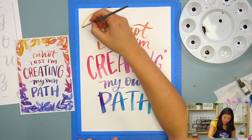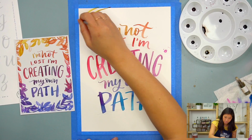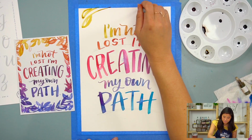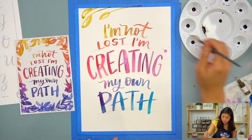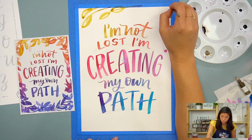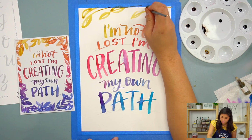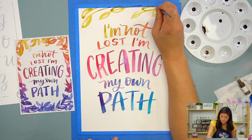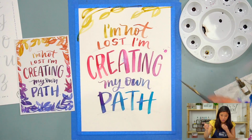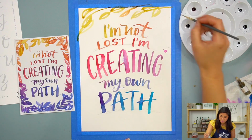Now, have fun with these leaves. Like I said, you can have them coming out from the edge. You can have them be wavy. You can have them be curved. Some of them could be connected. I am kind of overlapping them over my painter's tape so that when I take it off, it'll have a clean edge. Some will come up there. So you're going to start to overlap these leaves because then they'll look like a forest.